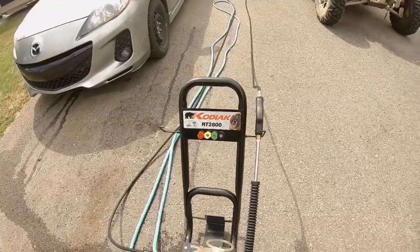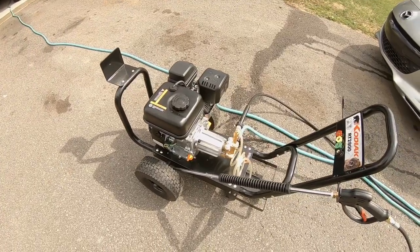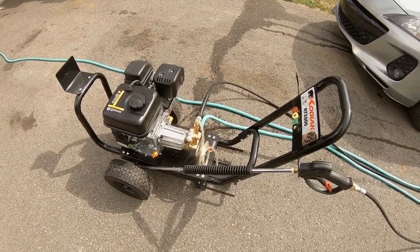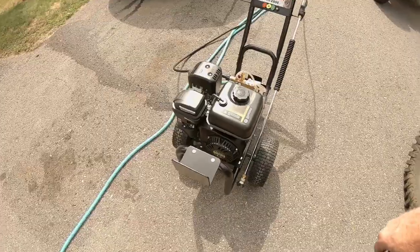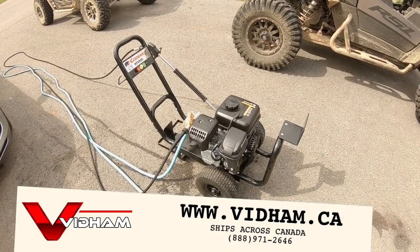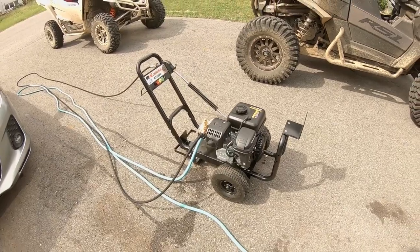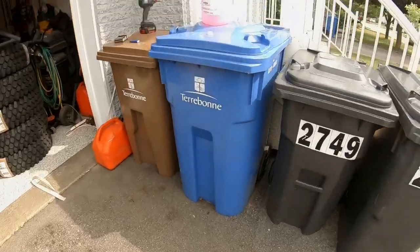Let's get back to business. This thing we have on loan is a Kodiak RT 2800. I usually have an RB 200 from Stihl, but I fell in love with this one because the water pressure is just freaking awesome. This pump is sold by my friend Stéphane, who owns a shop called Vidam in Scott, Quebec, on the south shore near Quebec City. These are about $700 — you'll say that's expensive, but you can get parts for these fairly easily, which the big store brands don't offer.